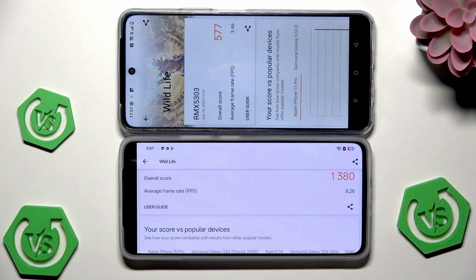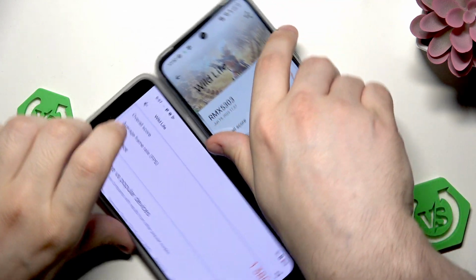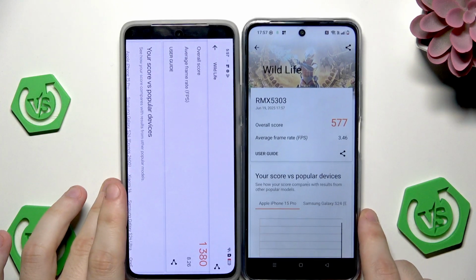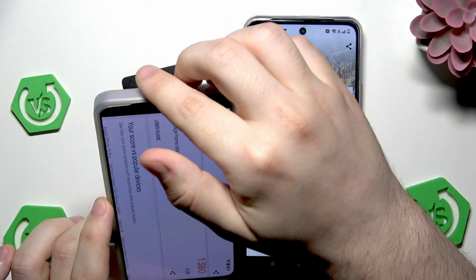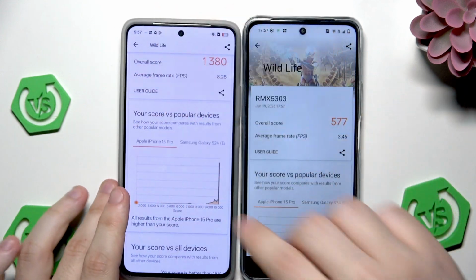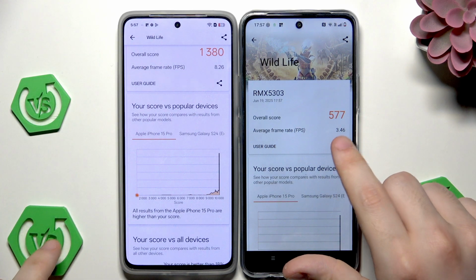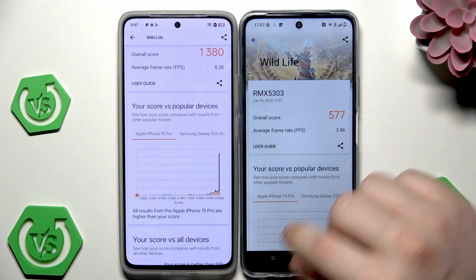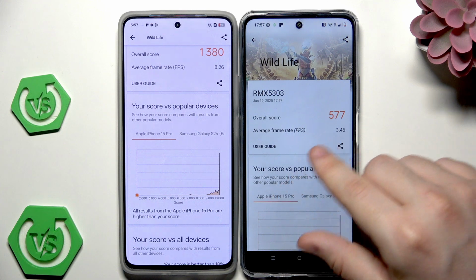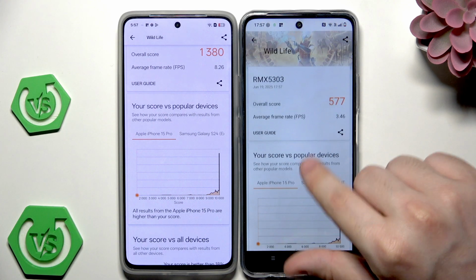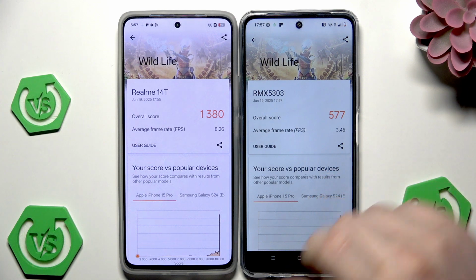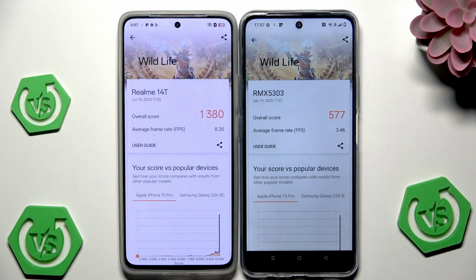Okay, now we can take a look. Let me also rotate the phones into the normal position. So the overall score on the C71 is only 577, and the average frame rate is 3.46 in comparison to 8.26. And here you can see the result.